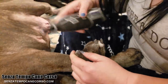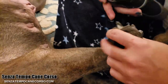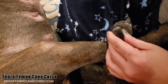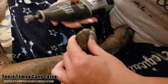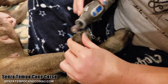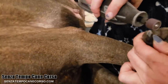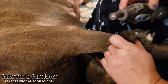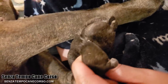So you kind of see the difference here. We've got these that are black and longer, right? And then we've got this dull edge here we're working on. And we're just going at it from all angles, trying to slowly but surely get that nail down and receded back into the nail bed where it needs to be. It was a quick, so you can see it. You've gotten to it there. See how it's not white anymore? You can see that difference there.